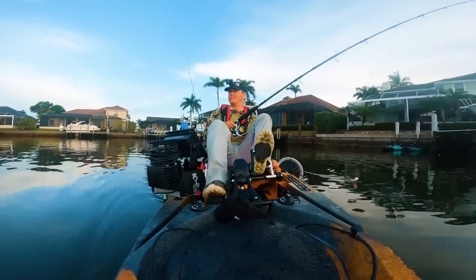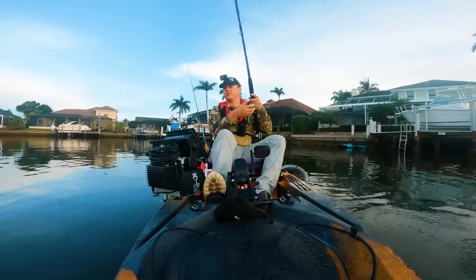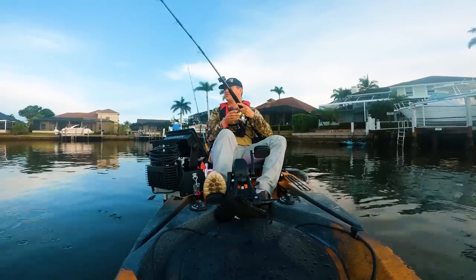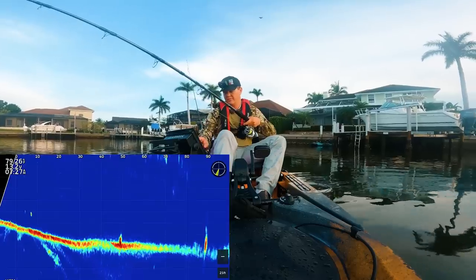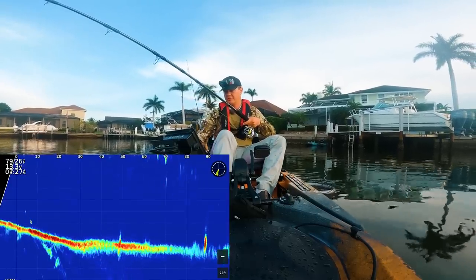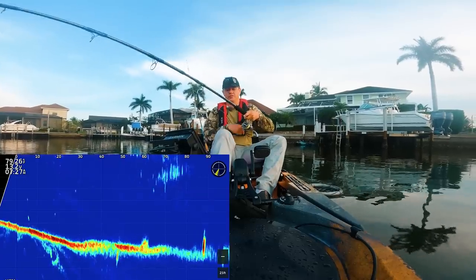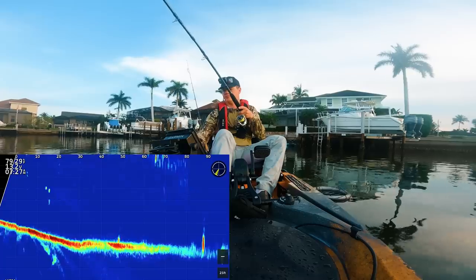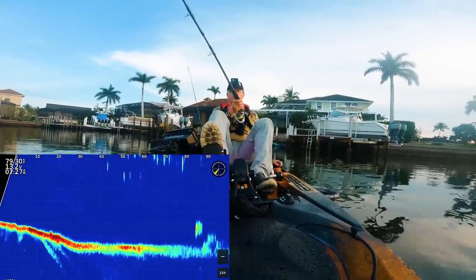I'm blessed. I think there's a lot of tarpon out here today. So right now what I'm gonna do is check my depth, because I'm using a slip float so I can hover at that perfect depth. You can see the bait's at 10, the crab is gonna drop to right around 14, which is very close to where we wanna be. There's a big clump of fish at 90 feet, but they're kind of everywhere here.